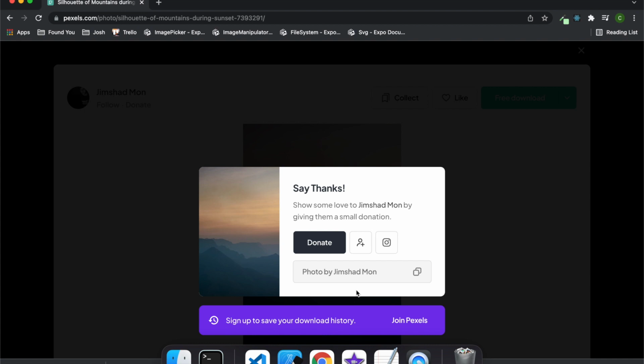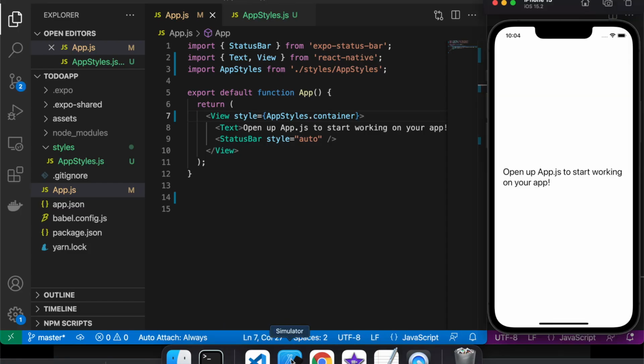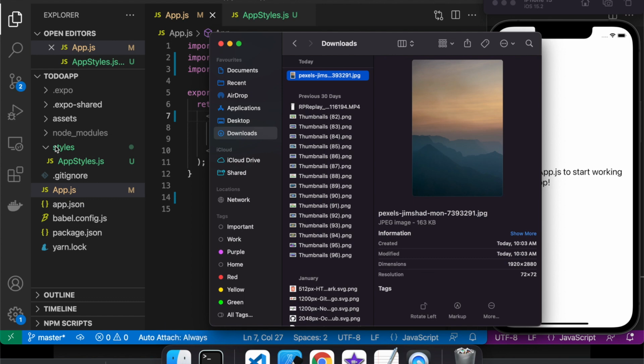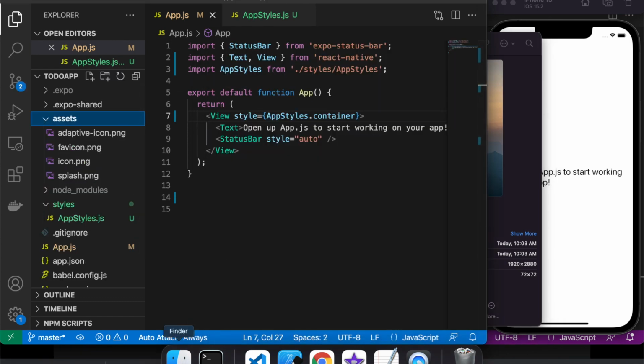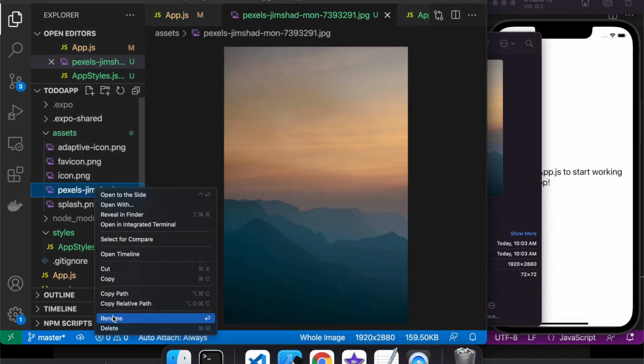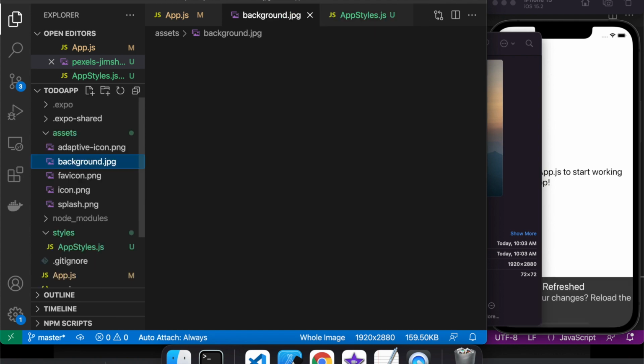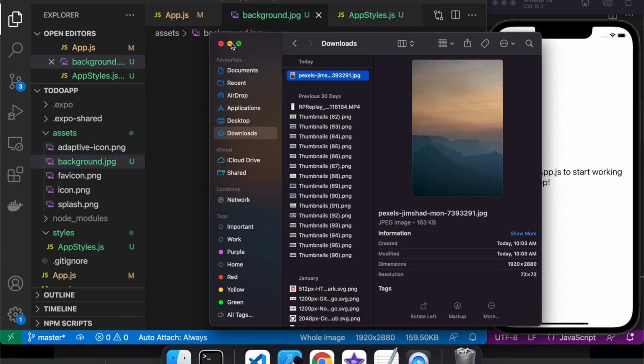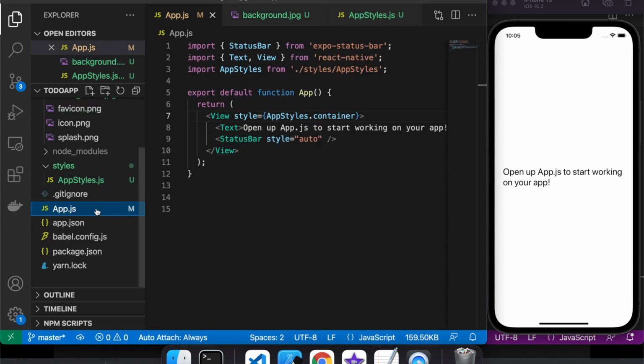You can donate to them. Basically, it's nice to give credit to these people because they're helping you get some free quality images for your phone. And it's also good to do a reverse image search on the image just to make sure it's actually not copyrighted by anyone and that someone random hasn't uploaded it to the website, because that could happen. And you don't want to get in trouble with copyrights.